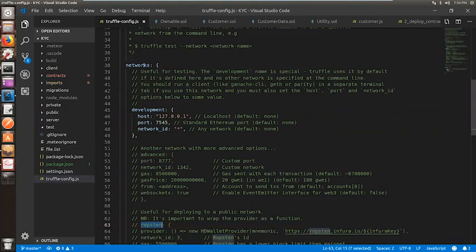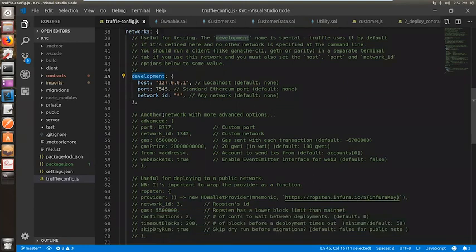So it allows us to define networks, one or more networks, and each network may be named. So here we've said development network, which is on this IP address and listening on this port. While migrating the contracts, I can just say deploy to my development network, and Truffle knows where to deploy.